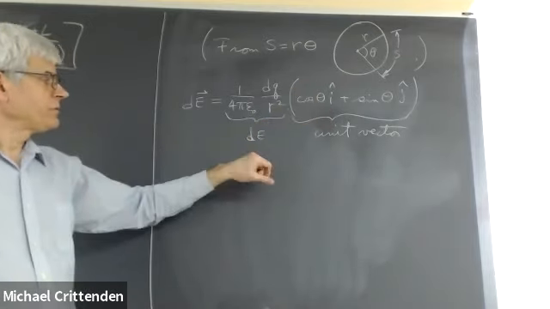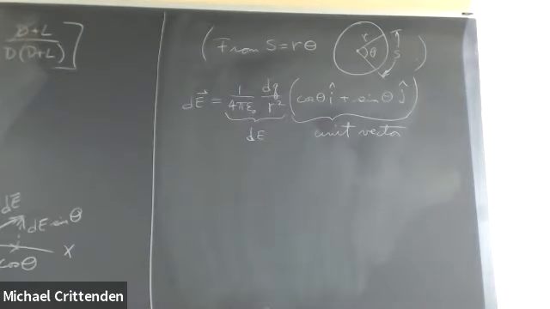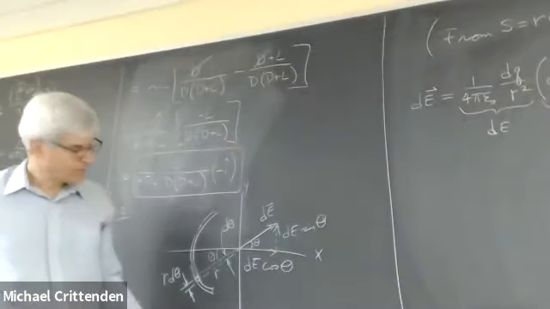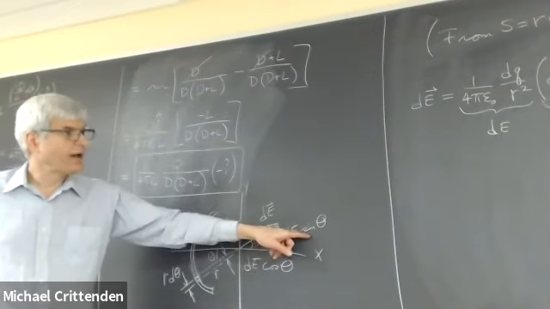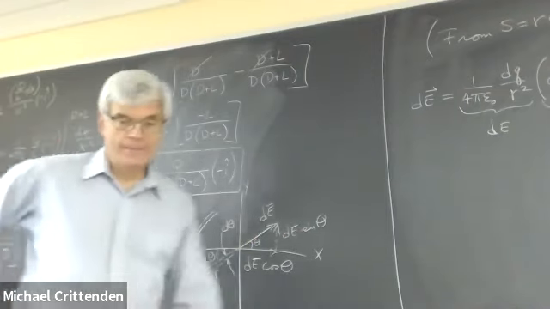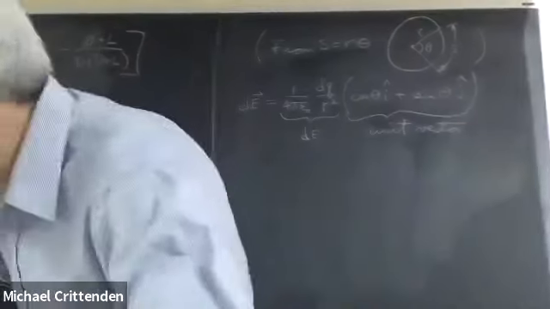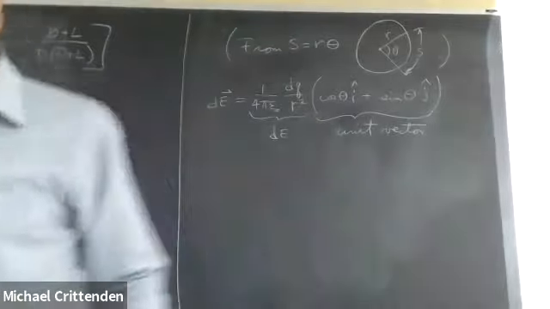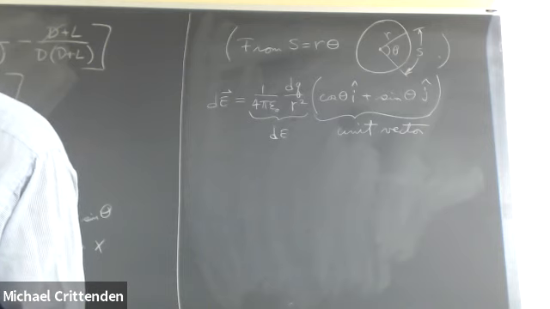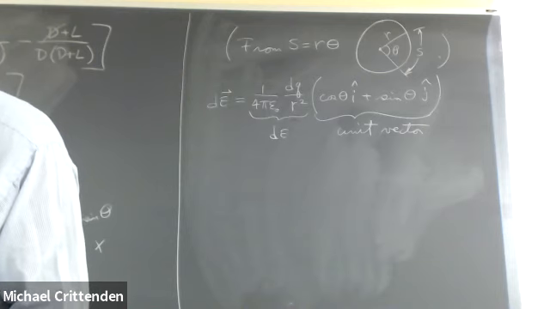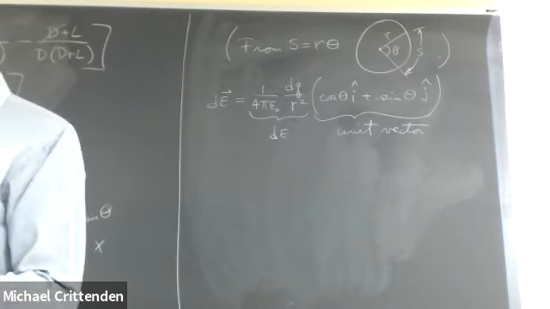Anyhow, a unit vector gives it a direction, or if you just look at it this way, here dE times a cosine of theta. Shift this back over. dE times a cosine of theta is the x component. dE times the sine of theta is the y component. So that is the field of a piece. So step 1, divide it into point-like pieces, write down the field of one piece. Step 2, use the charge density to substitute for dq.